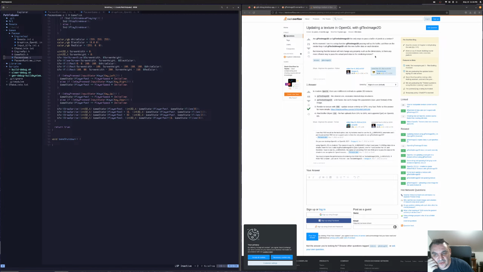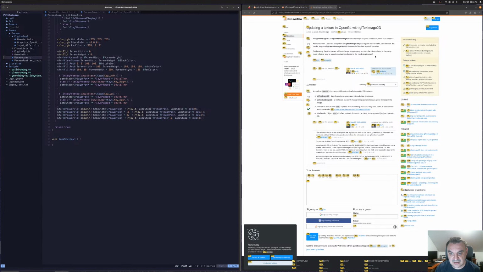Render to texture with FBO updates the texture entirely on GPU, very fast. Pixel buffer object for fast uploads from CPU to GPU, not supported yet on OpenGL ES. And let's see what he says.